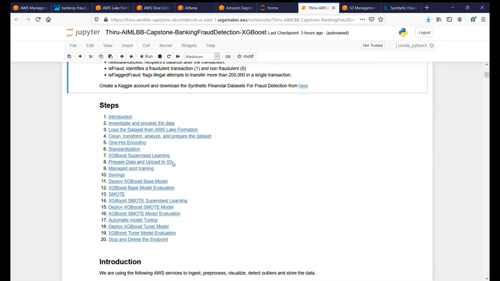We split the data set into training, validation and test, and then convert it to libsvm format that is supported by XGBoost, and then use managed spot training, and how we deploy the model and how we do the evaluation, and how we use SMOTE for oversampling the minority data, and then how we can deploy the SMOTE model, and how we are using automatic model tuning for hyperparameter tuning, and how we can deploy and then evaluate the model, and all those things. Let's quickly run through it here.